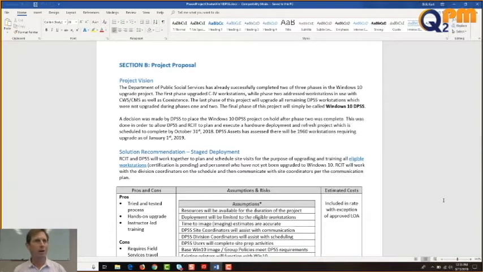Action. Well, Mr. Ugarte, Mr. Gonzalez, thank you very much for joining us today. We're here to go over the project proposal for the Windows 10 DPSS project. As you know, this is a project to upgrade legacy Windows systems throughout the county for Department of Social Services. Thank you for your past participation in the business case, where we tried to really identify the problem that we needed to address, and we reached agreement on that. I took the business case back to RCIT, where I worked with our team, and we identified some potential solutions. We just came up with one main solution, and I'm going to share that solution with you right now.